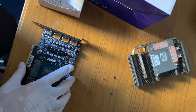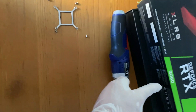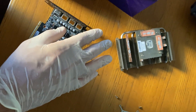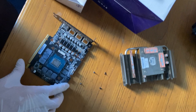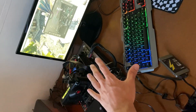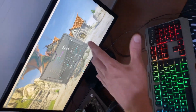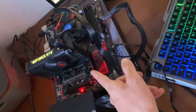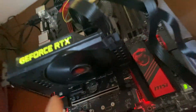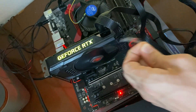I've cleaned one side off and will do the other too. Remember, since you are already in here, you must change your thermal paste and thermal pads — especially on a 3000 series GPU. I have a dedicated video on why this is crucial, but it will improve the life of your card, noise levels, temperatures, and even performance. Here we are running MSI Afterburner with the GPU fan maxed out running Heaven in the background — 1920 MHz and doing the normal sound with no issues at all.